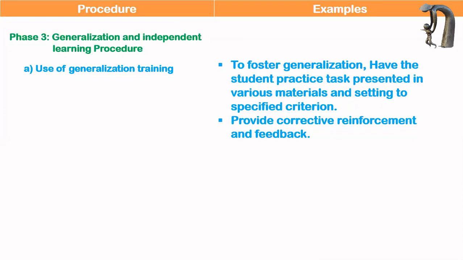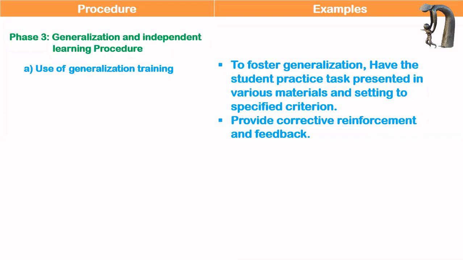So this is how you generalize what you have trained. Once they have done it correctly, you need to give positive feedback. Oh, you have done a great job, boy. Tomorrow we will go and you need to do it again independently and do the transaction. So this is how you motivate the child and give the feedback. If at some point you have missed something, further you can improvise it. In that way you can give generalization training and provide feedback.